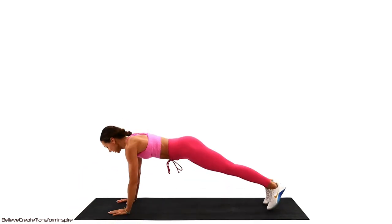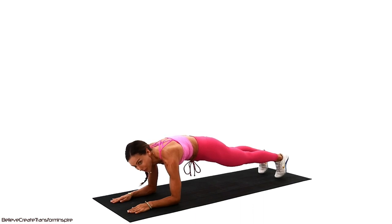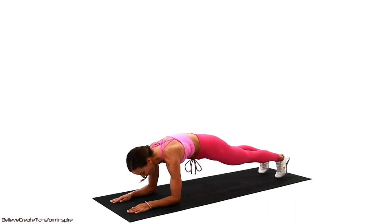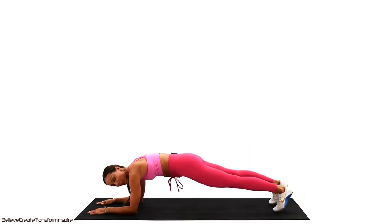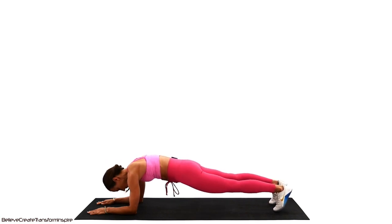Excellent. We're ready for the plank, my friends. Dolphin plank. Just 1 minute plank, guys. Breathe actively, team. I want you to stay in that plank super strong. And then after that, we're going to be going on the side plank, hip lift. It's going to be only 30 seconds for each side, and we're going to be done.